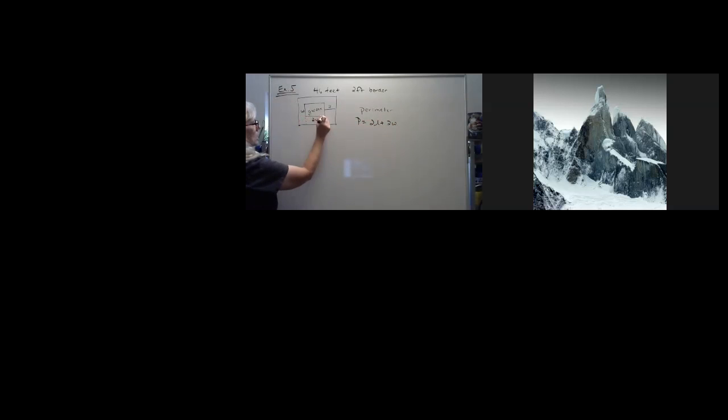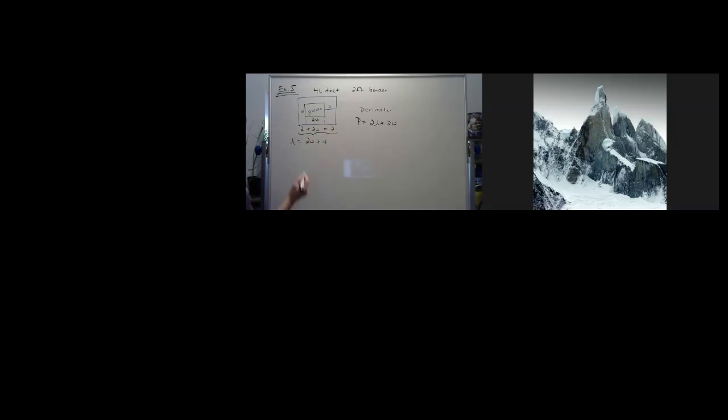We know that in the middle of this, there's 2W, but I know I've got 2 feet of border on this side and 2 feet of border on this side. So the entire distance across that's getting fenced is the length of the garden, plus the extra 2 feet on both sides, which gives me 4. So L in this case is 2W plus 4. I'm adding on 2 for the left side and 2 for the right side.